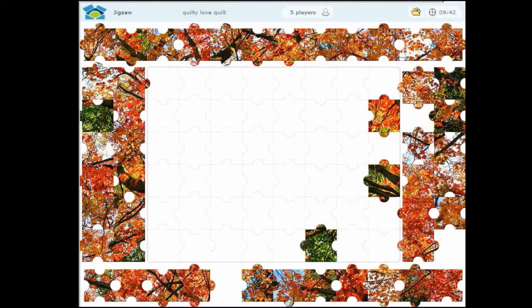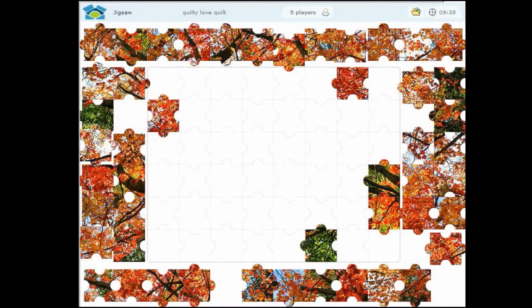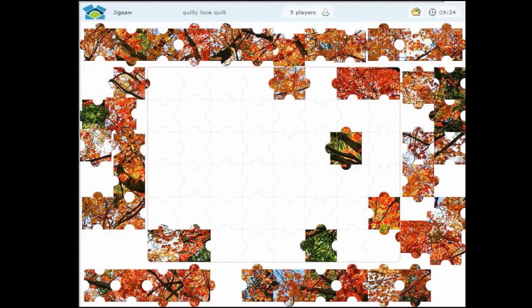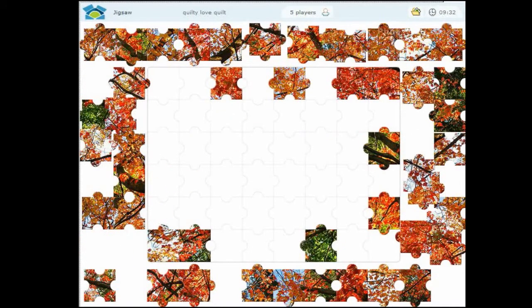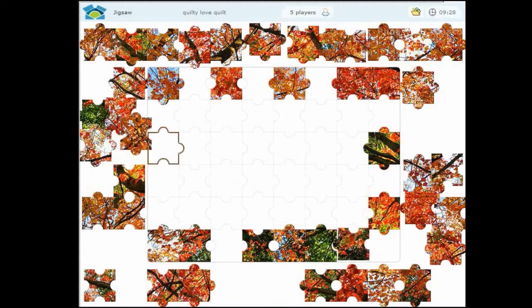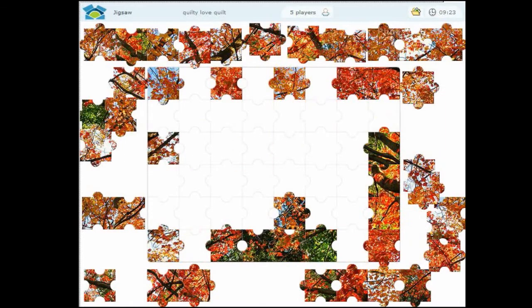Living the dream. Okay, everyone find the corners first. Yeah, that's what I'm trying to do. That's the corner there. I've got a bottom bit. I've got a bottom left. This picture's hurting my eyes. I can't see anything. It's all the same colour.